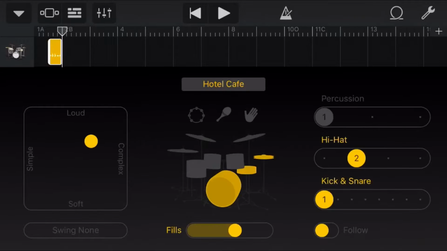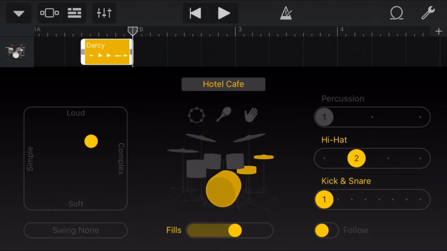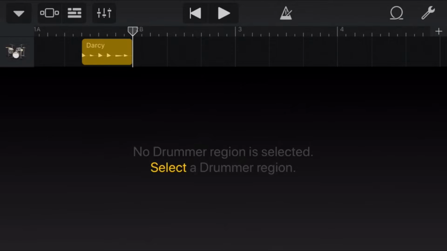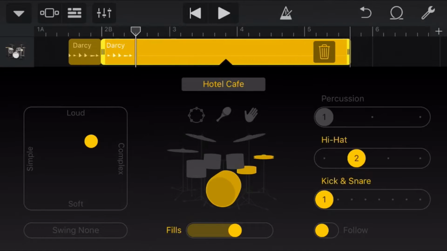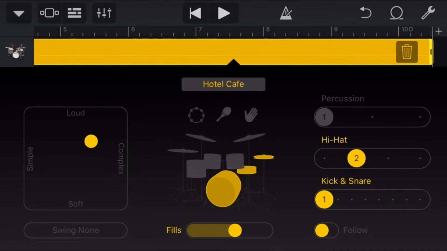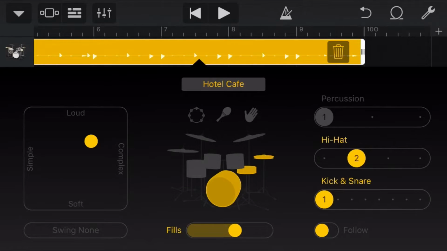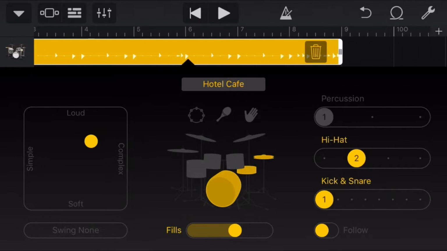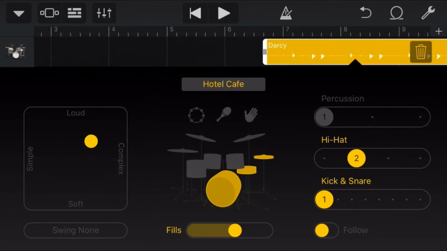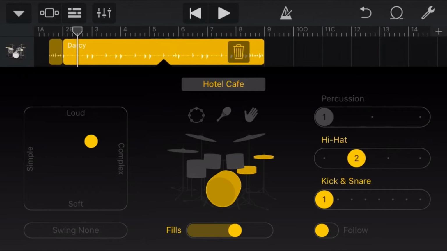We now want to add in our next section. What I tend to do is go to my original section here, tap it, do copy, and then tap in the next part and go paste, so that we're using this as a template as we go through. Rather than starting again from scratch, we can use this as a base for the next section we do. Now, I'm going to drag this out to there because I happen to know that this last bar is kind of an extended part. What I want in this section is a very basic beat. So we probably don't want it to be as complex, and we definitely don't want the fills. So let's just leave it with this current level of complexity and with no fills, and we'll see what it sounds like just transitioning from this intro to our first part.